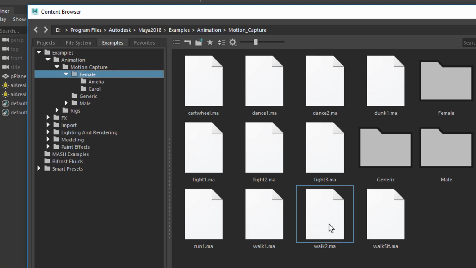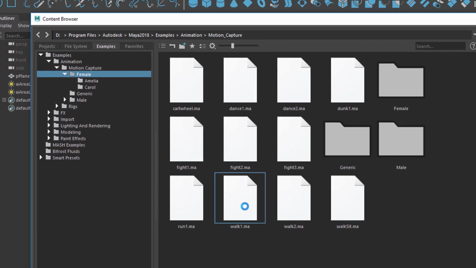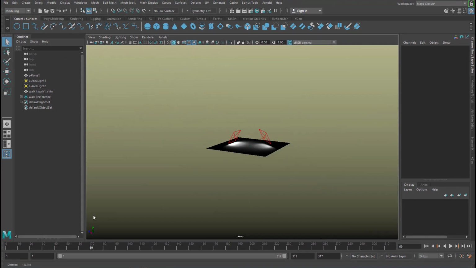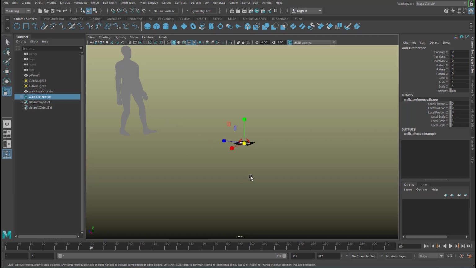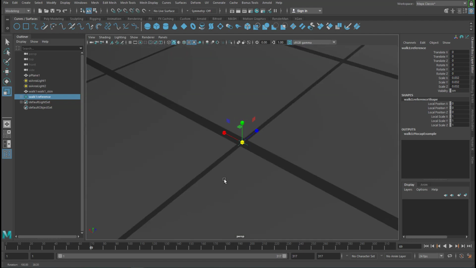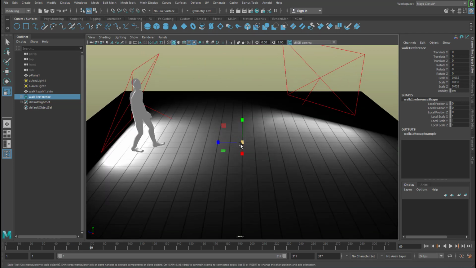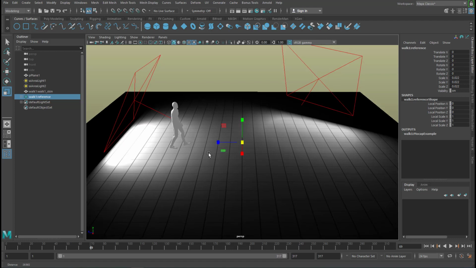We have the walk to, that's what we just saw. Or for a change, use the walk number one. Double click it and close this window. So where is the character now? Well, it is there. It's so huge because we didn't change the dimensions of our grid. The grid is in centimeters now, it should be in meters, but that doesn't matter because we just pick the reference here and scale him down. And now when we press F or A, we see him arrive in the scene. And I think the dimensions are quite good already, like this.